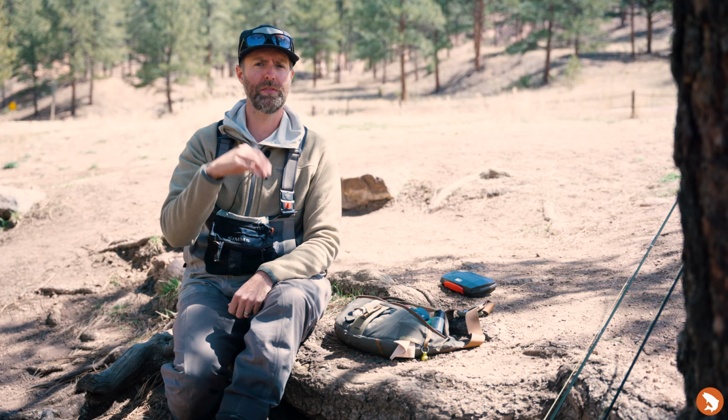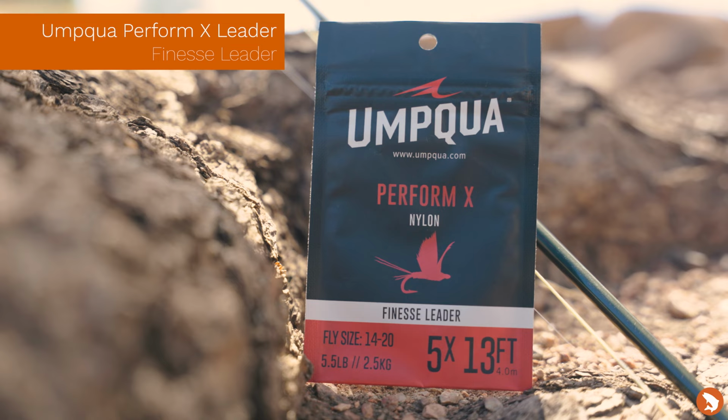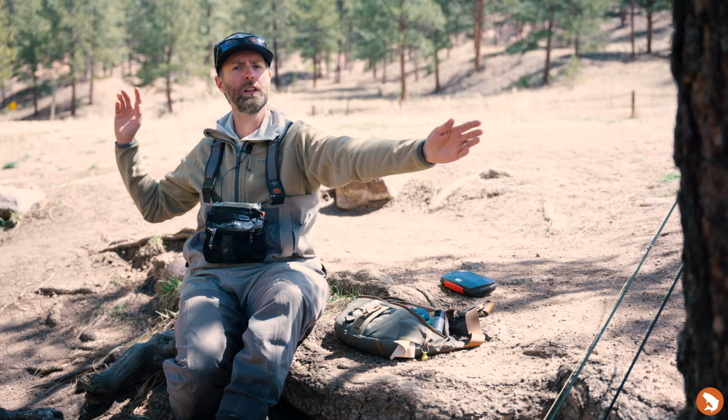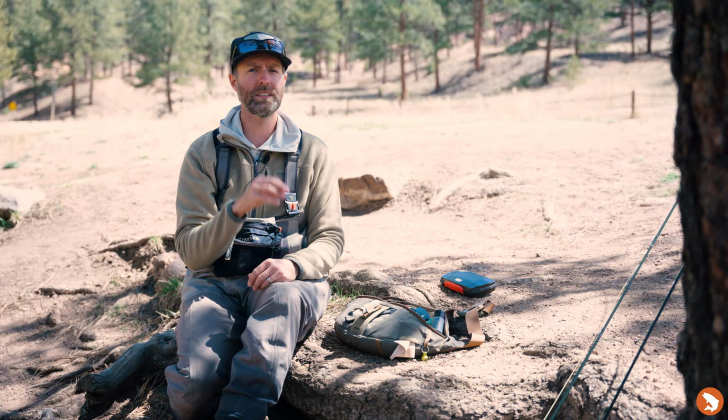So if you're gonna fish a 4 weight or a 3 weight, that finesse leader is fantastic. It's a really long extended leader, so you get that energy that dissipates as it hits your fly and then throws a bit of slack in there, right? And that slack is really critical when we start doing this.